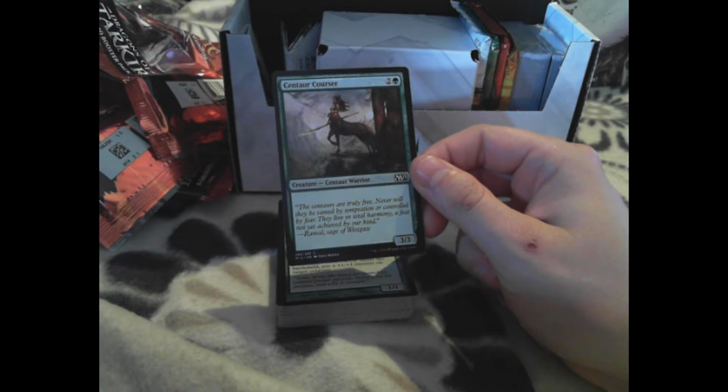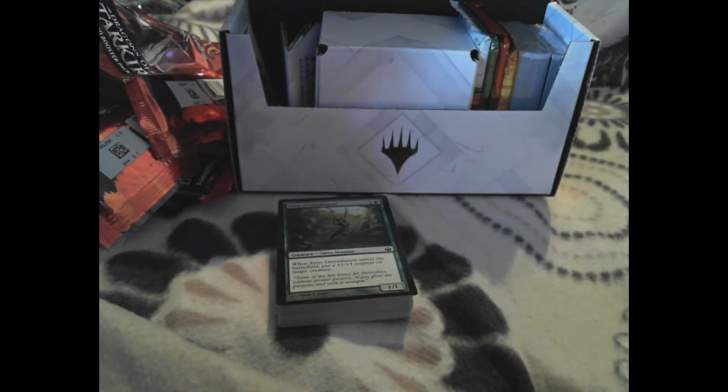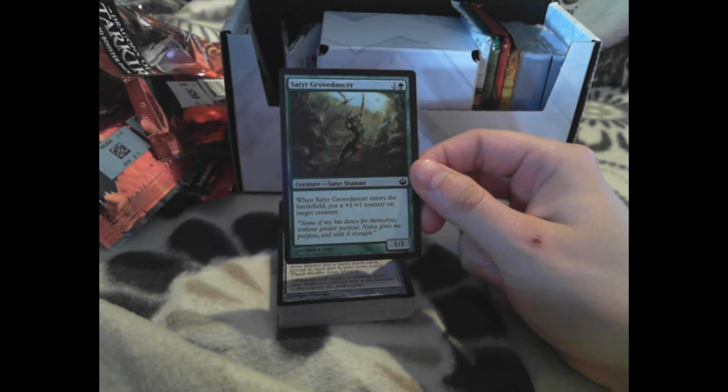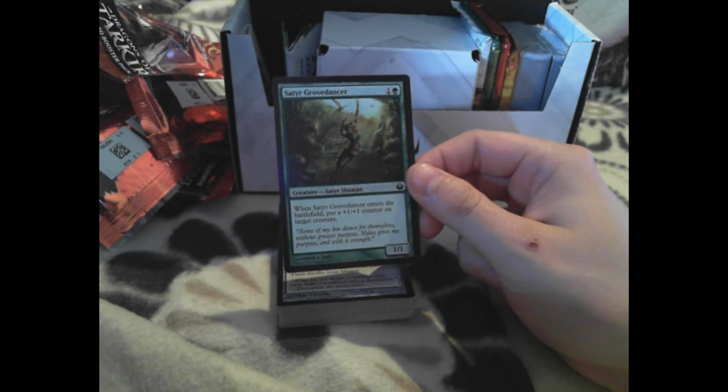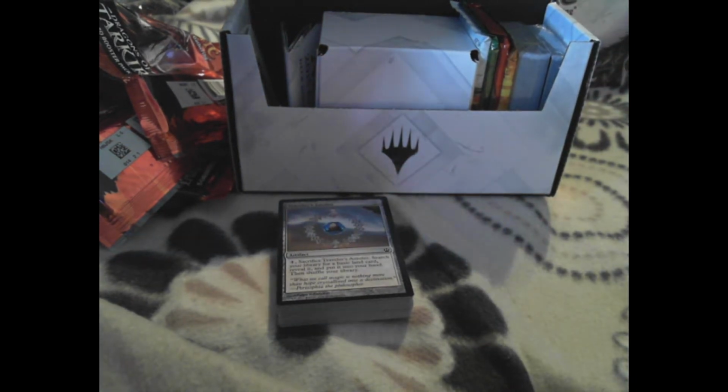Centaur Courser. It's a free 3/3 for 2... Okay, flavor text. Centaur Grove Dancer. It's a 1/1. When it enters the battlefield, it puts a +1/+1 counter on target creature. Okay. That's good.